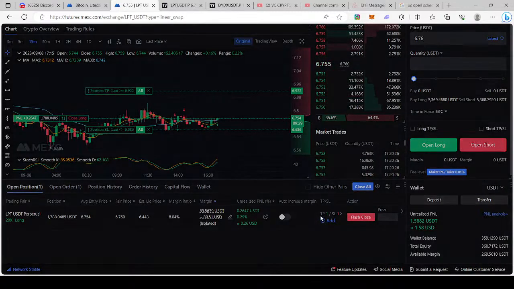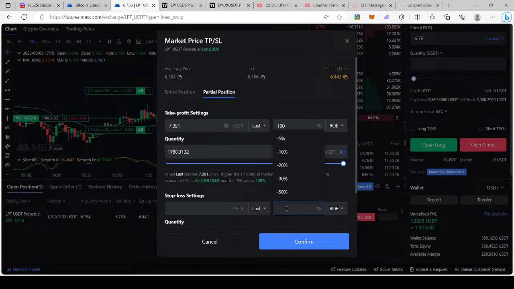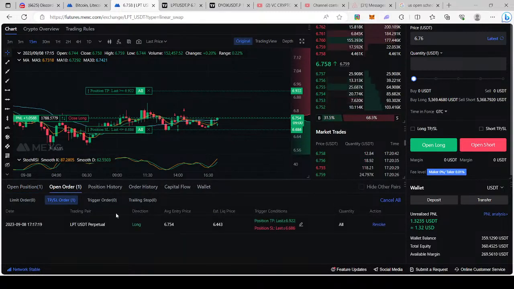Now, once you pick your position and you make your decision, you would normally put like 100% here, and then you would always put 25% here, or what you're dealing with at that time, and that would be your confirmation. Once you hit confirm, you will then get a position here that will have a TP for take profit and an SL for stop loss. Those are the positions you already ordered. Now you can also go over here to open order, and this tells you that you have a position at a stop loss here.